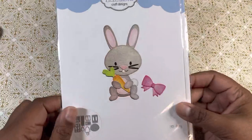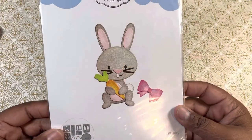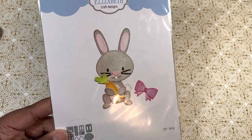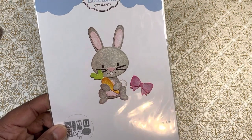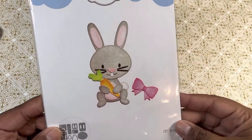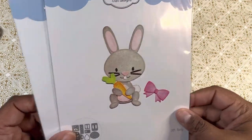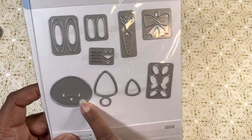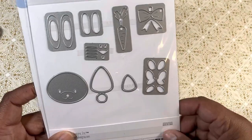You guys know I love Elizabeth Craft Designs items, and I saw this little bunny in something that they had done recently, even though this is an older die, and it was just too cute, and I don't have the bunny, so I went ahead and purchased the bunny, and it's cute. You can see how big it is, and it's got its little body, its big old head. It's too cute, too adorable.